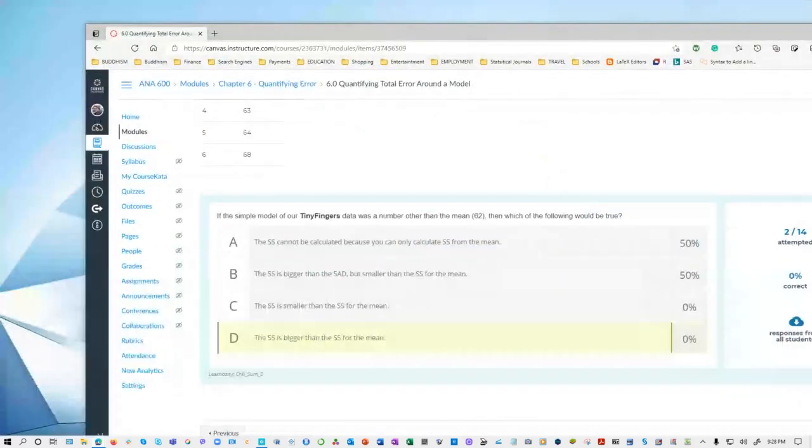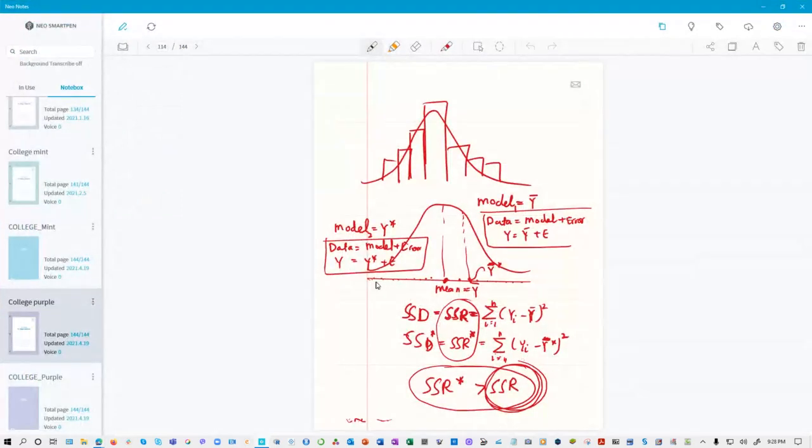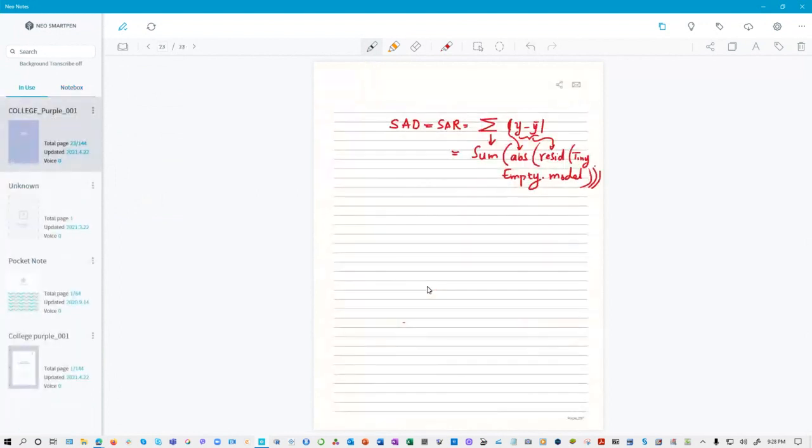That means this is exactly what they're talking about here. They say, okay, let's say that this is my model. I drew the histogram. Your mean is going to be somewhere in the middle. See, this is my mean. With respect to this mean, I can check all the residuals. You're going to subtract the gap. Your data point is going to be here. This is the new one.